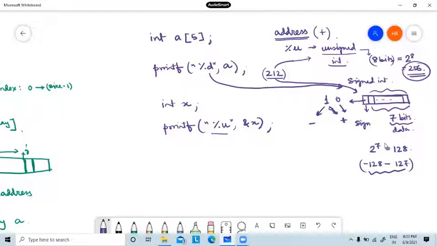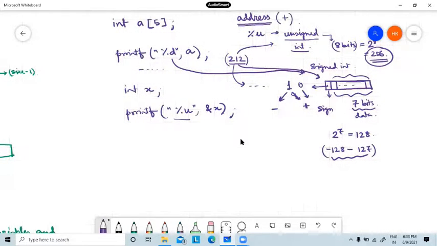That's why sometimes when we print an address with %d, it shows a negative number. Why? Because due to the increase in value, this bit may be 1. If I convert this into binary, this bit becomes 1, so it becomes negative. That's why sometimes it gives us a negative number. So for addresses, better use %u. I have told you many things for just a single point. Just remember, better use %u for this type of thing.